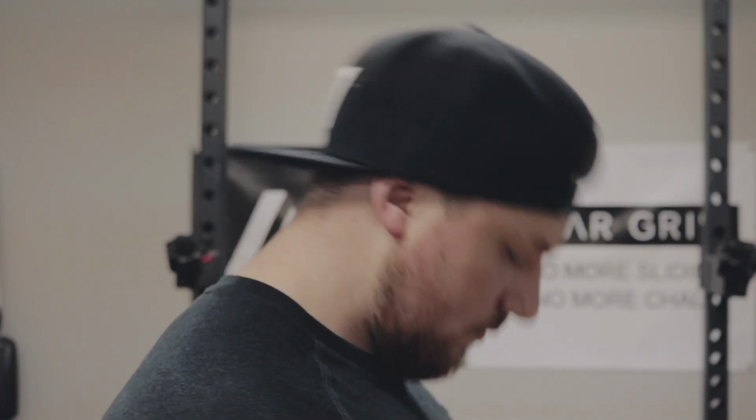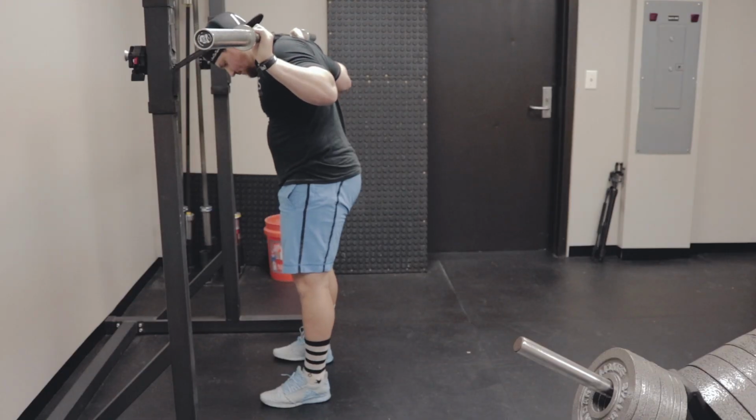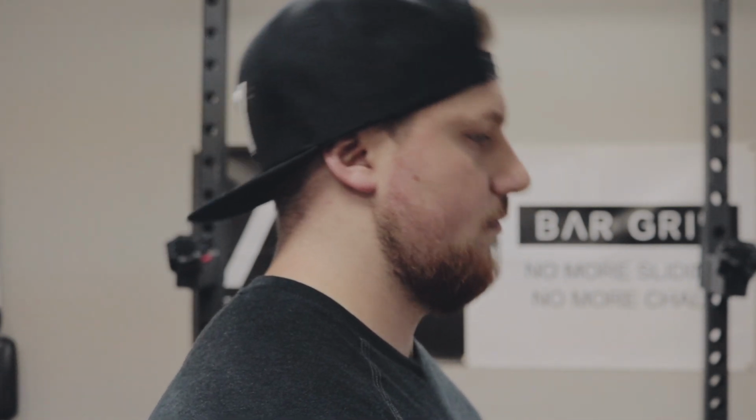And so then the opposite happens. People tell them, hey, maybe you should keep your head down or your chin down, which ends up rounding their cervical spine, which rounds their thoracic spine, which makes their bar way out in front of them. Leads to a horrible bar path that is going to be really difficult to recover from. And to clear the air, I exaggerated those positions, but let's be honest, we're powerlifters, we exaggerate everything.